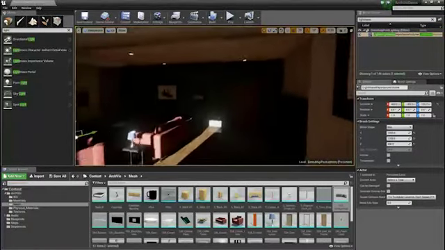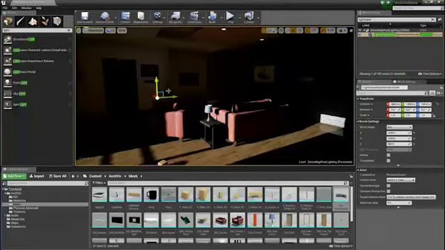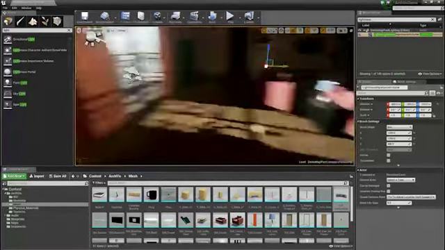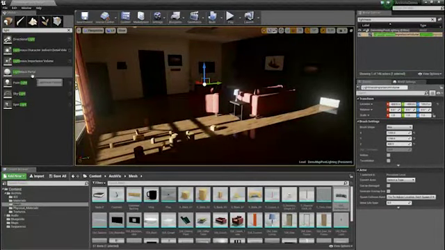So you can see that when we've finished building lighting, the light mass importance volume has more accurately calculated how light should be bouncing around the room, and we're getting this extra light around here, which is substantially nicer than what we had when we did our first bake, where it was a stark black on light contrast.